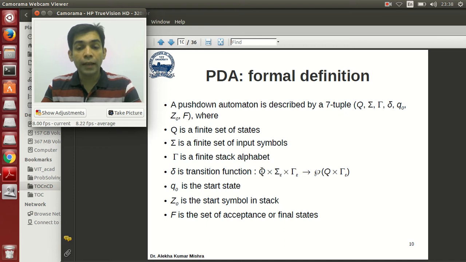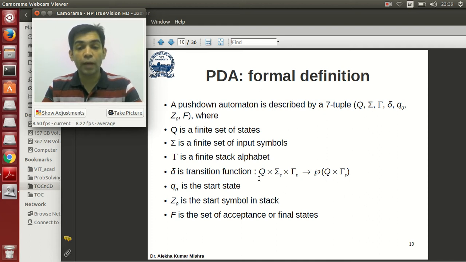Any transition, we'll define the transition later, but just for information, will be done from a state by taking the input symbol and looking at the topmost symbol of the stack. It will lead to another state with a different status, or maybe the same status, on the stack.